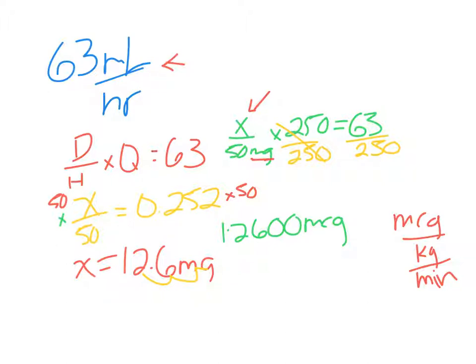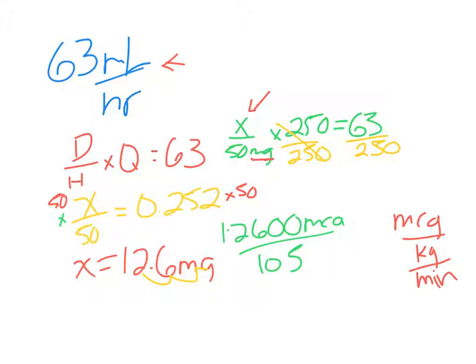60, because there are 60 minutes in an hour, and then divide by the 105, the patient's weight. Again, it's the opposite of what we just did, and the order doesn't matter. You could do either one first. I'm going to choose to do that one first. 12,600 divided by 105 is equal to 120.